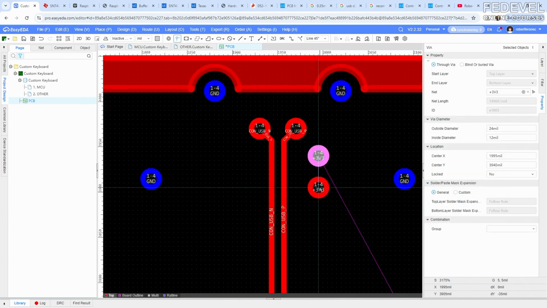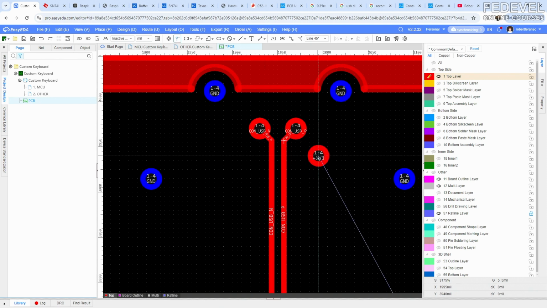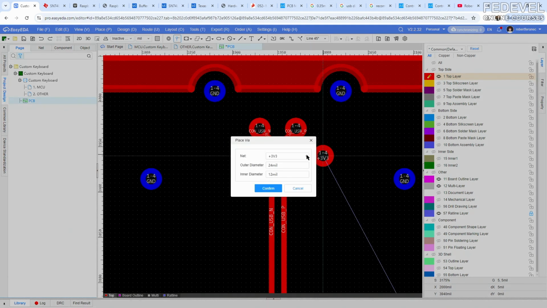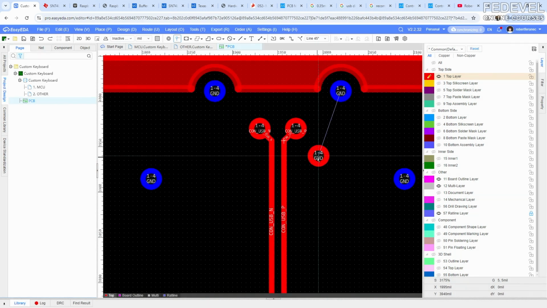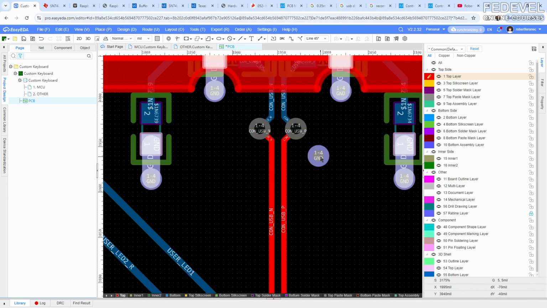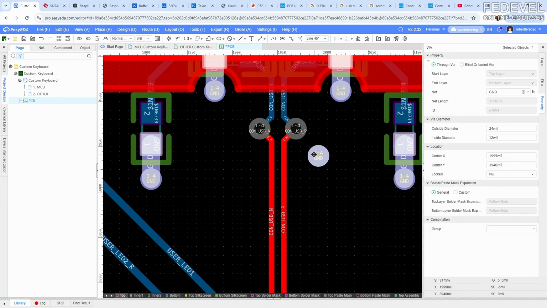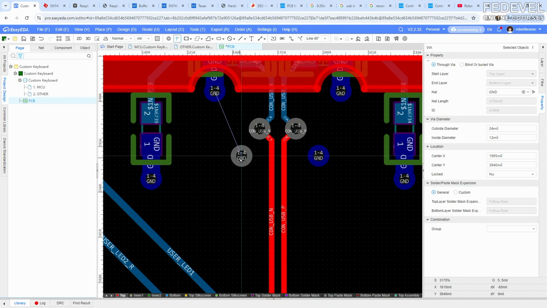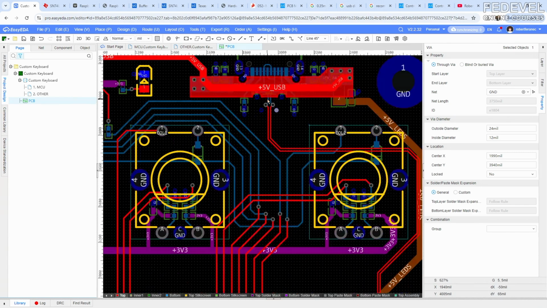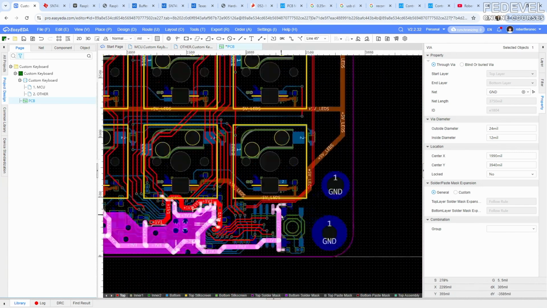These are called stitching vias, and in our case we are using ground vias because they will connect the ground plane on layer 2 with the ground plane on layer 3. Okay, and this will help to keep the quality of the signals on our PCB.